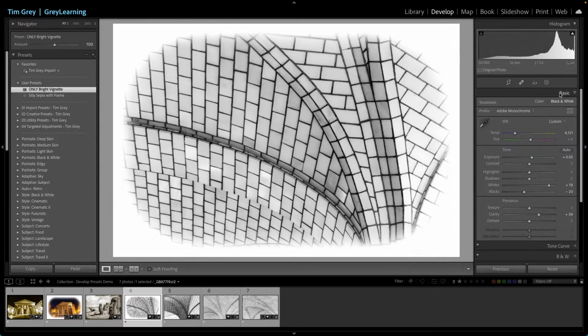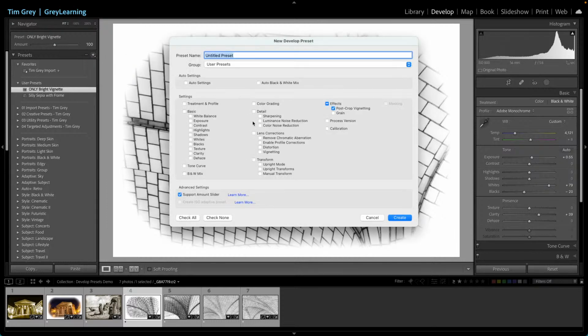So in this particular example, we had applied just a brightening vignette, and I saved a preset that only included that one option, but I could also pick and choose.